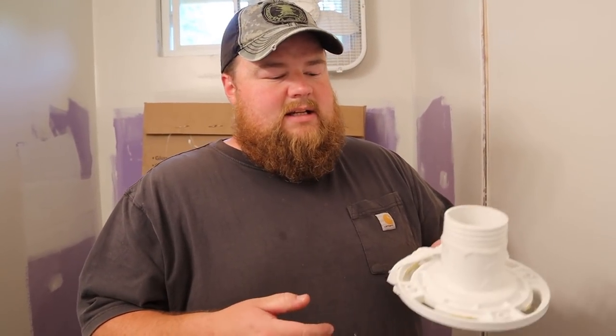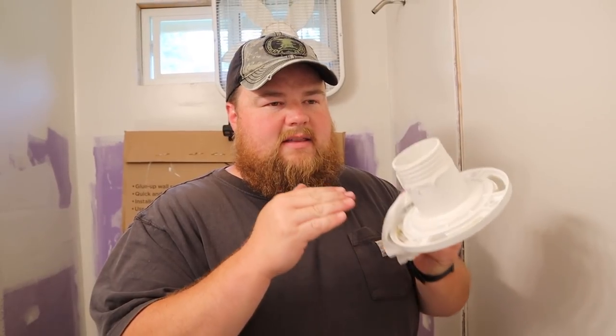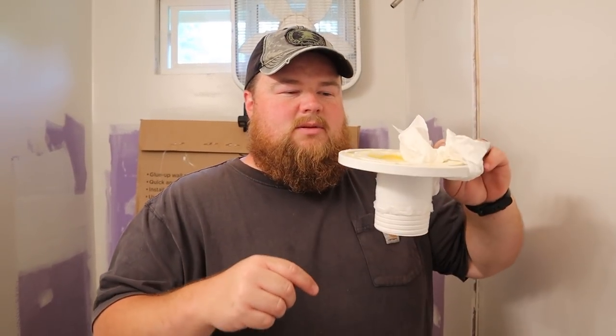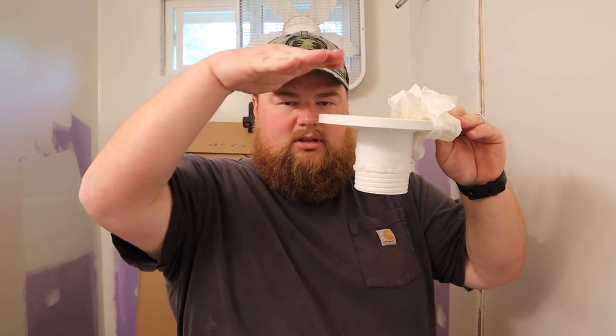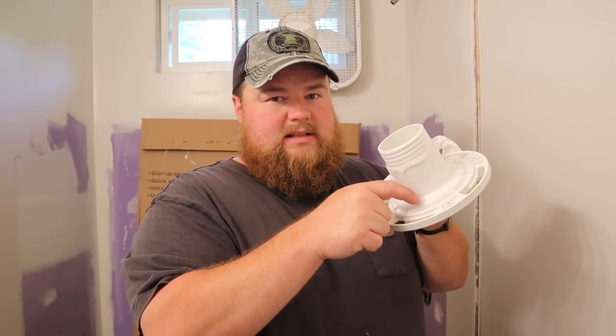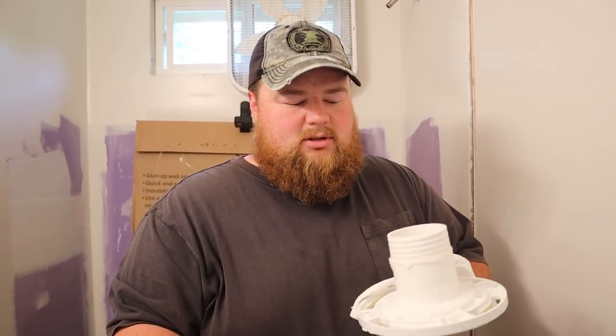In the end, what we had to do, or what was really fighting us, is the fact that these flanges have a little bit of a lip here at the edge, and that was resting on top of our finished floor, raising it up just enough to where when the toilet and everything was done, it wouldn't clear it. There wasn't enough height. So we cut away our new floor, the gray one, a little bit wider so that this lip could rest below, right on top of the plywood, and that allowed everything to be good.